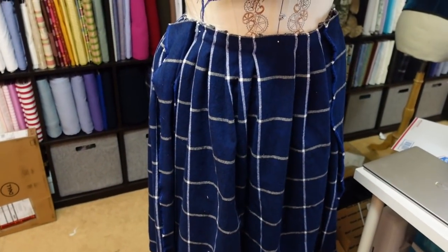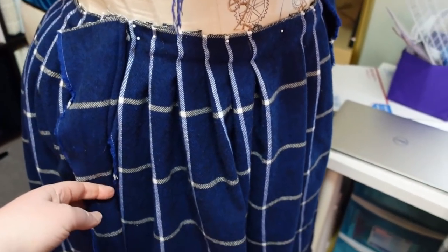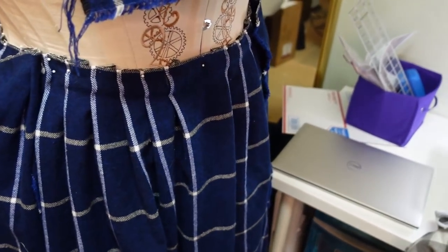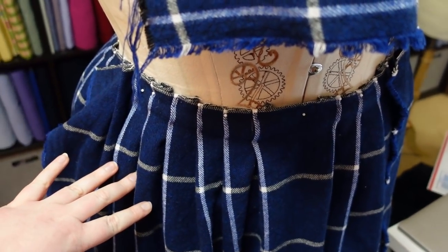So I'm out of sewing time for the day, but what I've done is I've cut the three panels of this skirt so that they are all even, and then I've pleated up the tops of the panels.